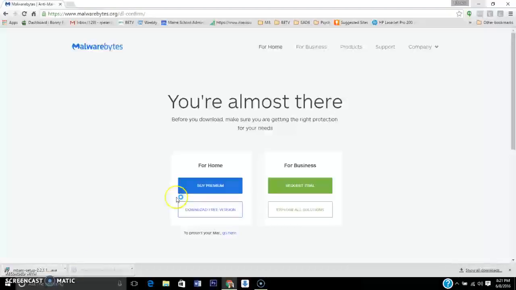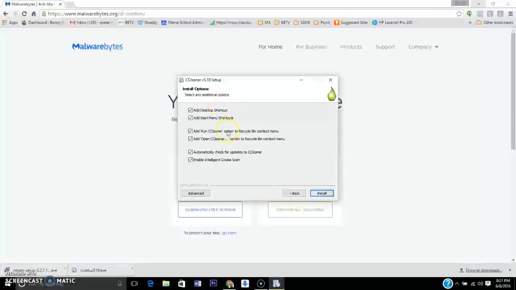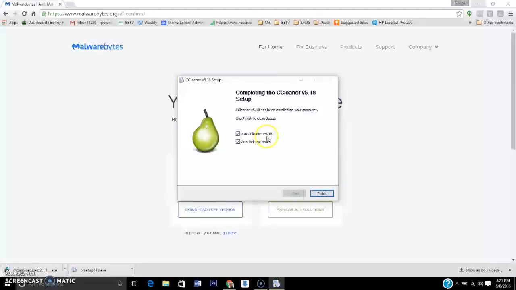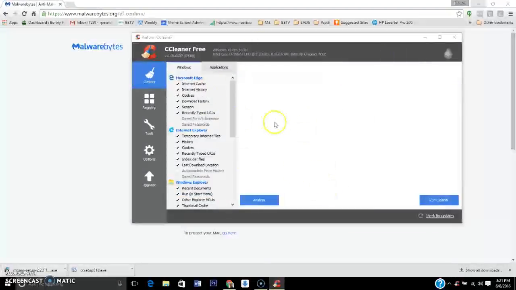Click on the installation file. I'm just going to walk you through the installation process of each of these packages. So basically the first one, you click next. You can go ahead and feel free to just install the program. CCleaner is pretty cool. I uncheck view release notes because I don't really want to see the how-tos. I just run the cleaner. So I click on finish and it opens up the program.